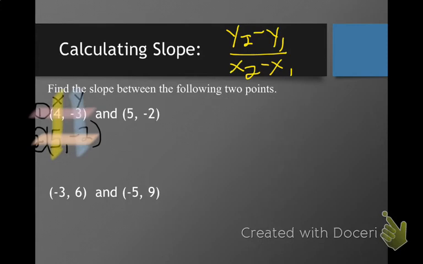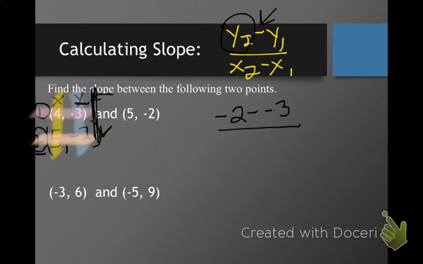So when I'm looking for y2 to be the first number in my formula, well, I know that -3 and -2 are my y numbers, but which one is y2? Well, here's the y, here's the number 2, and where those two things cross is actually the -2. So that's my first value. In my formula, it shows me the subtraction sign, so my problem is always going to be subtraction. And then I'm looking for my y number 1. So my y values are still over here, but I've already used this second one from point 2, so now I'm going to be looking at the first one, -3.